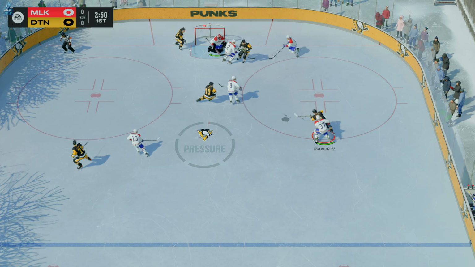Stopped by the goaltender. Pass across to Johansson. The Penguins going to work on offense. Looking to end it. Oh, we are still tied. What a stop. And now it's Grant. He scores.